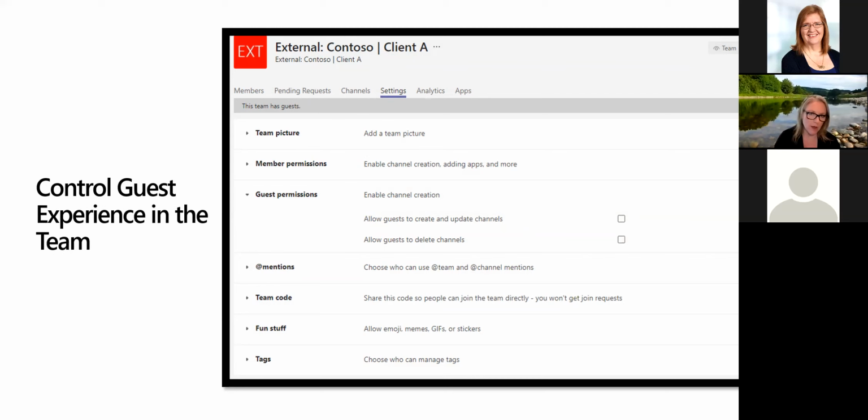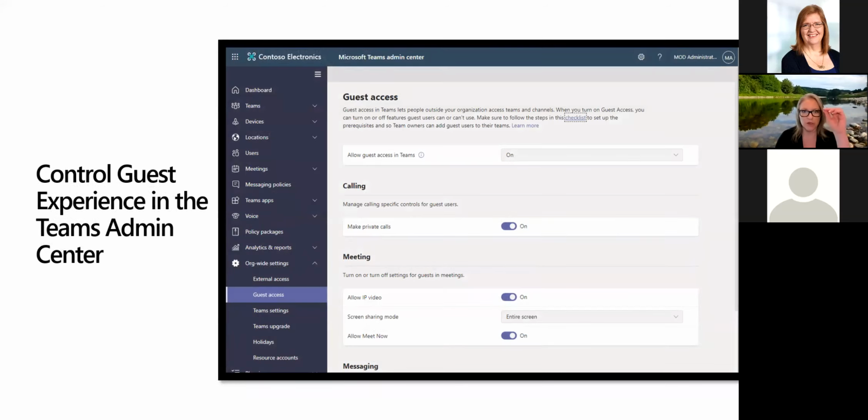So just a little bit ago, in the admin center, you can control the guest capabilities. This is at the tenant level, meaning at the organizational level. So if I use tenant, just interchange that with organization. In the guest access, you can see it's on or off. When you turn it on, now you have some other things at the organizational level that you can allow or disallow.